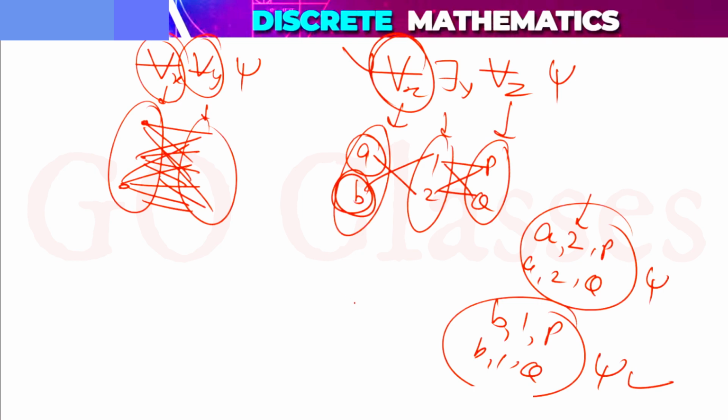Is it clear, Naim? Let me know. So like this you can make the diagram. You can take any number of quantifiers, it does not matter. For example, let me take more quantifiers: there exists X for all Y, there exists Z for all P, psi. Let's assume you have this scenario.